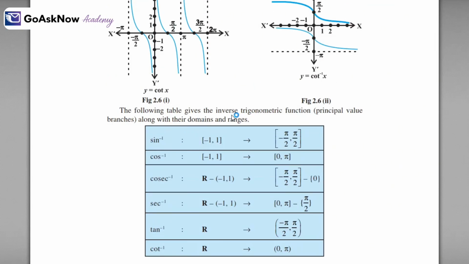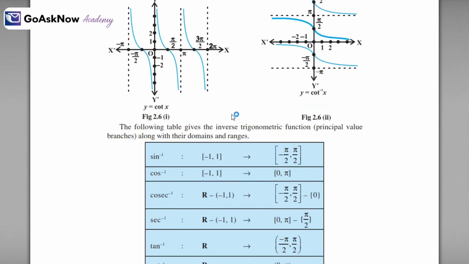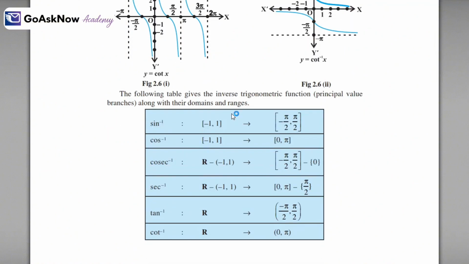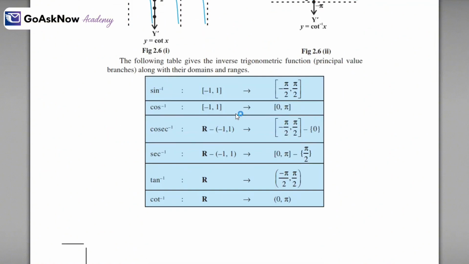So we will start the discussion from where we ended yesterday. Let's begin. Let's recall the domains and ranges of all the inverse functions which I told you in the previous class. What is the domain of the sine inverse function? That is -1 to 1 in the closed interval. And the range is minus pi by 2 to pi by 2. These we have all covered, so we can refer to them.